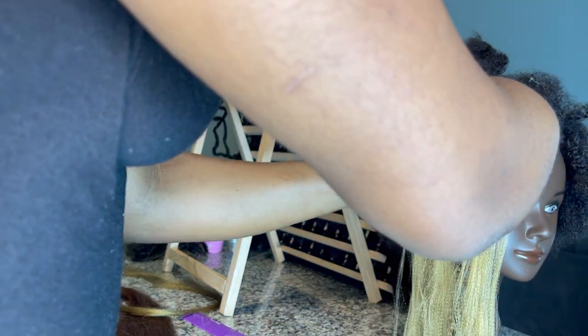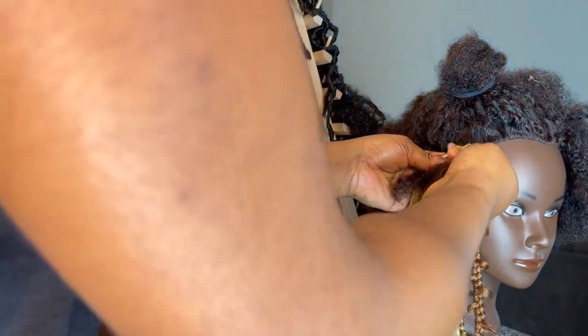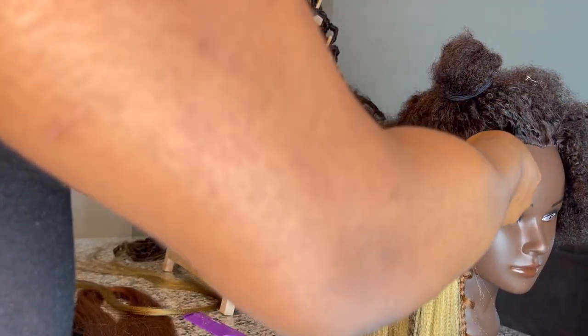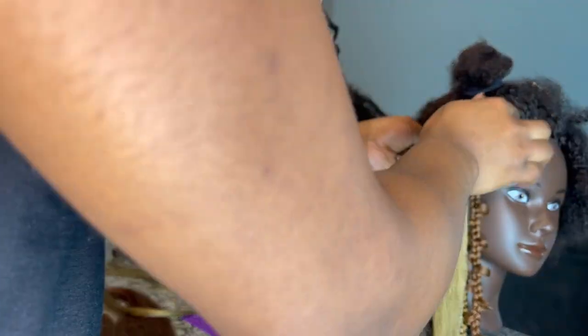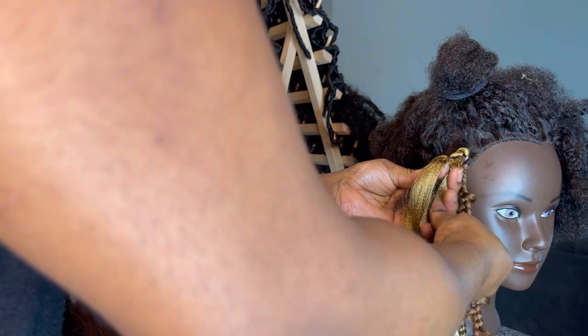So the first few braids, as long as you keep braiding your client's hair with the braiding hair, it's just hard to take out. As soon as you're past that, you'll be just fine. So you can go ahead and apply your edge control. I did not show it on the mannequin because I didn't want to waste edge control, and it's just a mannequin and I know how to tuck it in without applying edge control. But edge control does make it easier for you to tuck in any style basically.